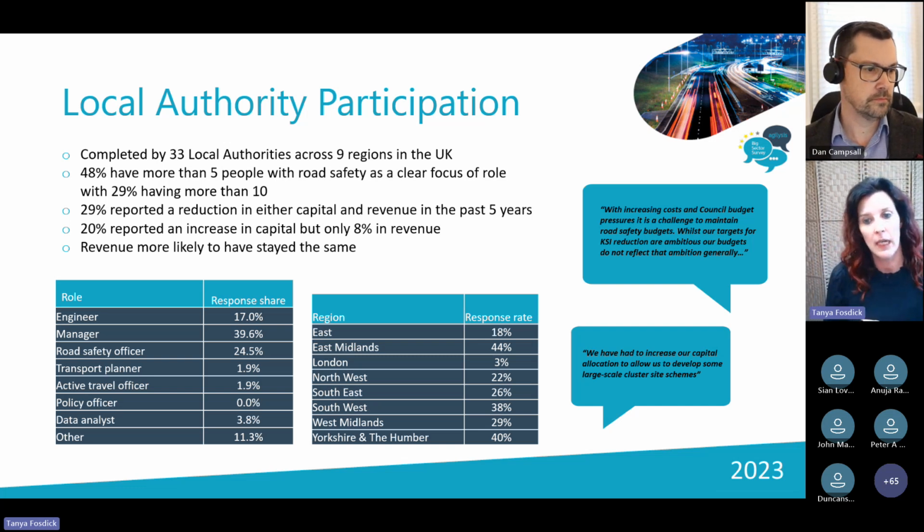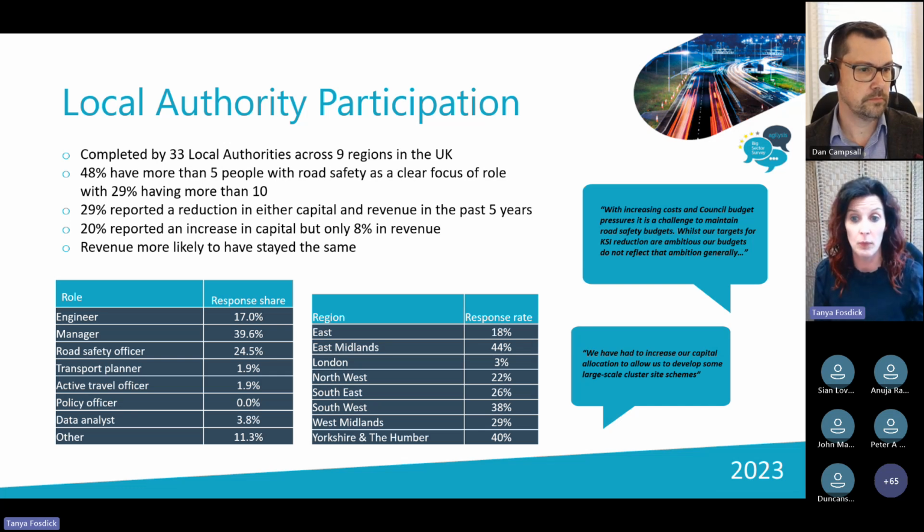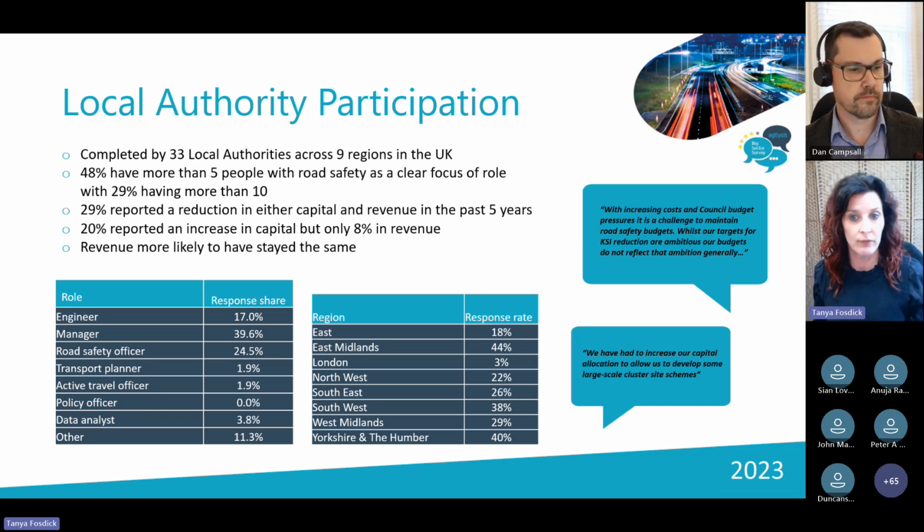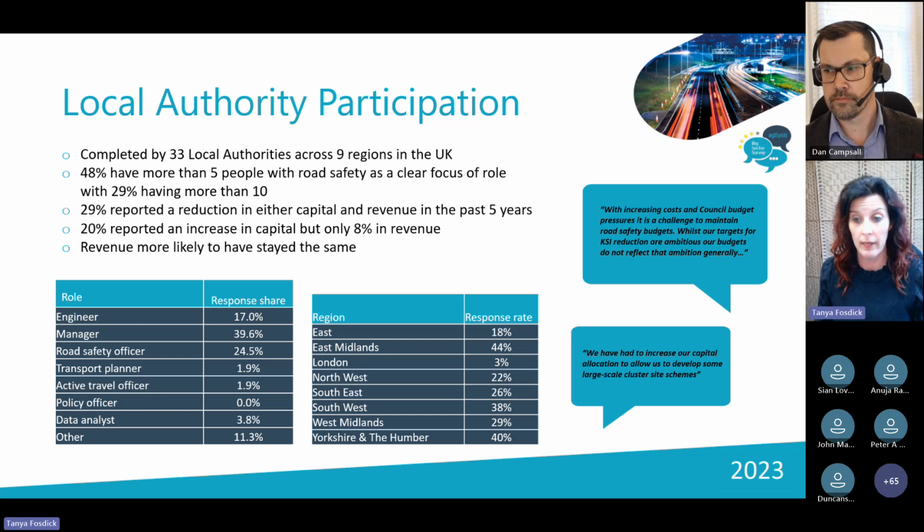What we did have in some of the free text was some new insights which were really interesting, particularly related to 20 mile an hour. And as Dan said, we did a recent webinar on this. It's very much a hot topic at the moment. One of the things that was found was that funding for 20 mile an hour rollout is often guaranteed, whereas there are constraints on other road safety activities. So it feels like this is being joined up with active travel and other environmental initiatives, and people are really quite serious about 20 mile an hour implementation. Whether or not that's to the detriment of other interventions is probably worth unpicking. But it's interesting to see that the money for 20 mile an hour is ring fenced and is there, that it is of interest and importance to people.